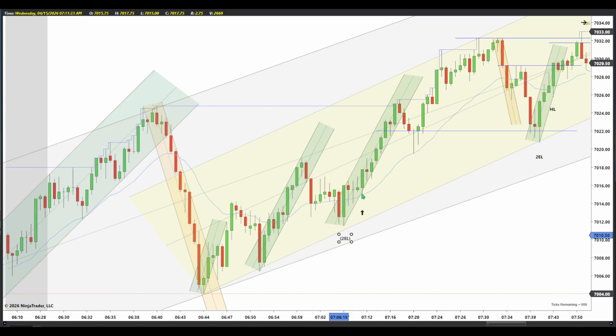And then you do have a setup here, which is a higher low. The problem with this higher low is it is bouncing off the EMA, but my concern is if you look at the high, it's like 7075. And then the high here is about 7019. So 7075 is only 1.25 points away, so about 5 ticks. So if you went for 4 ticks, you'd have really no room for error before it hits this potential resistance area.